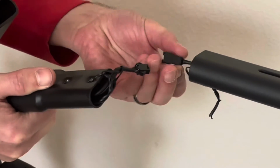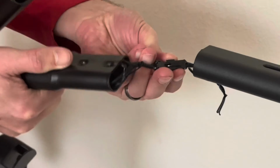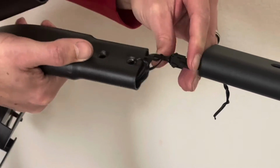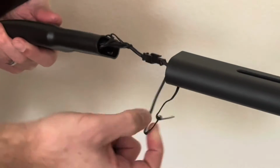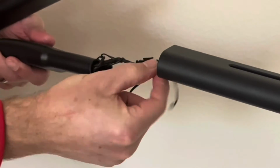Okay, so have those cable connectors ready, put them together. Now you're confident that you're not going to lose one down into the hole or anything. And go ahead and take the twist ties off.